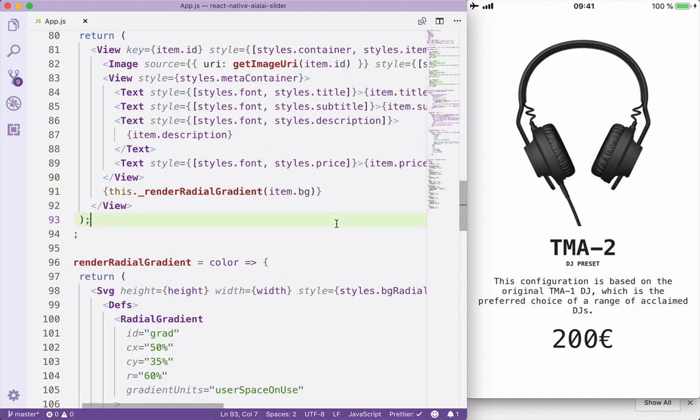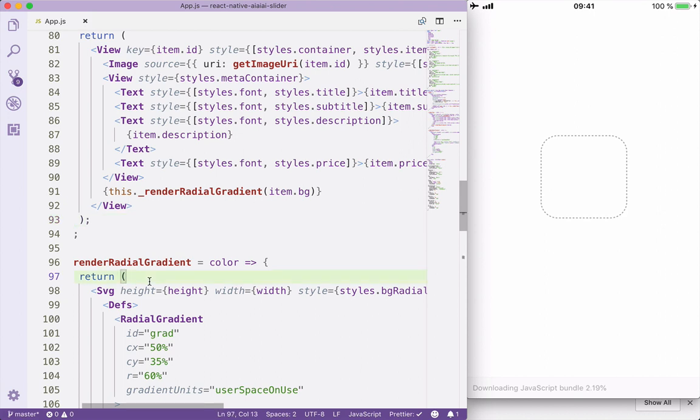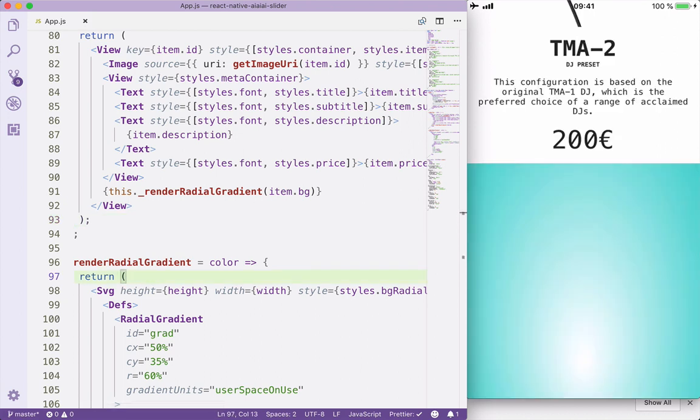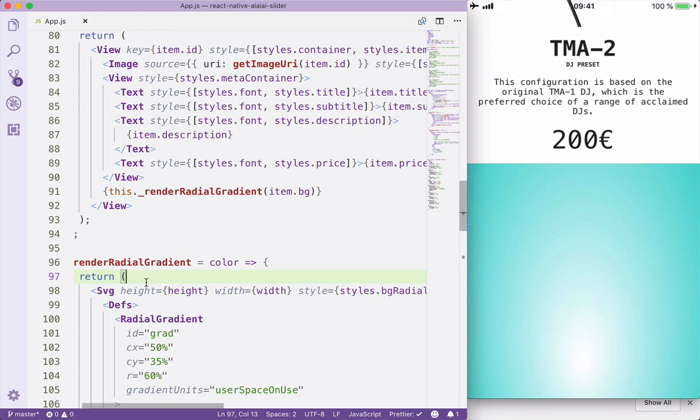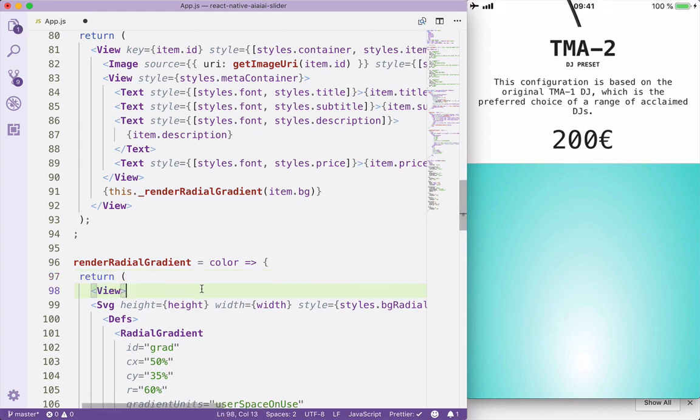and save this. I think that we also need to wrap it into a view, also because we will also animate the view within. So let's do it now.